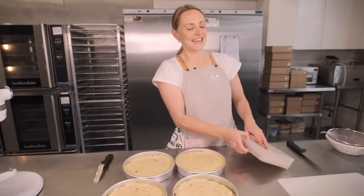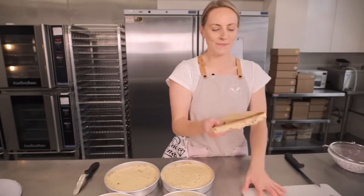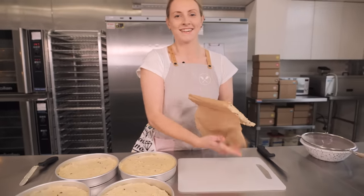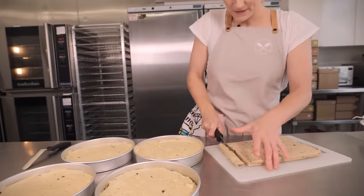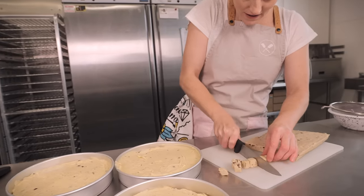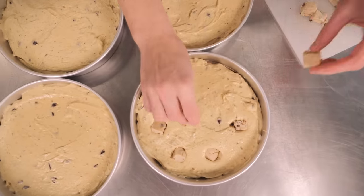Now, obviously, it is time for the cookie dough. So grab your slab of cookie dough. Try to resist just chomping into it. I won't tell if you do. And we're gonna cut up some little chunks, about 1 centimeter square. And we're gonna push these into the sponge.